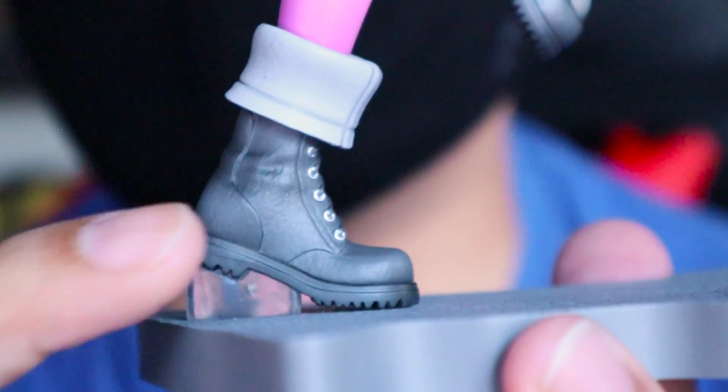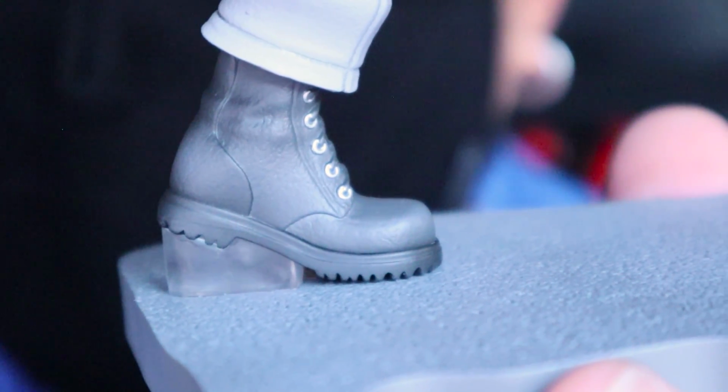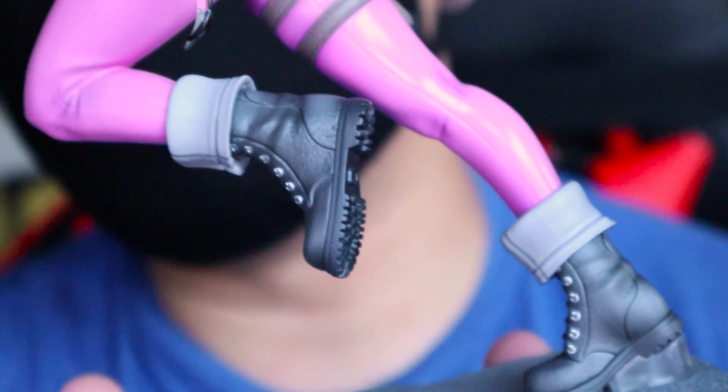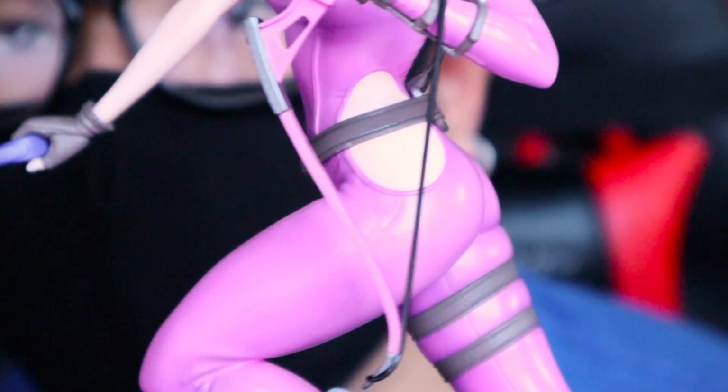And then you got her boots. Her boots, very generic boots. You could see some weathering and some wrinkles on the leather boots there. The black laces, and then there's a little cuff. Very 90s comic booky. And she's doing this running stance. So that is Kate Bishop in a nutshell.